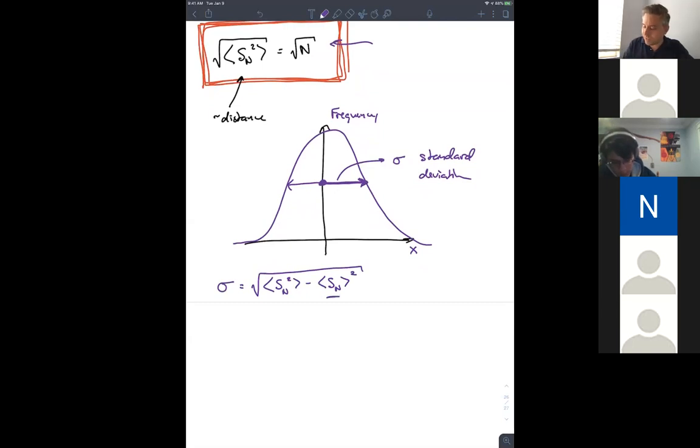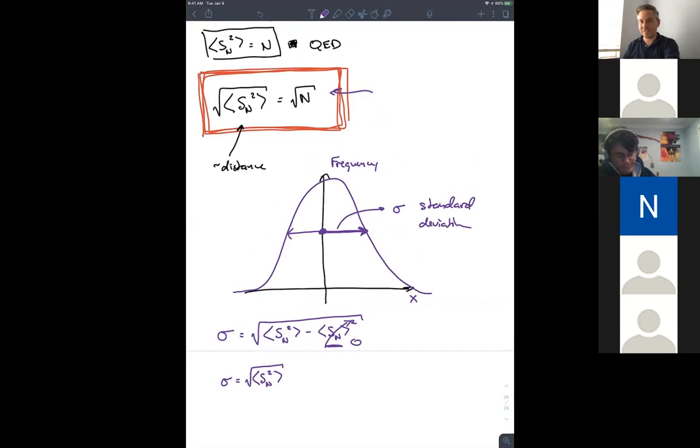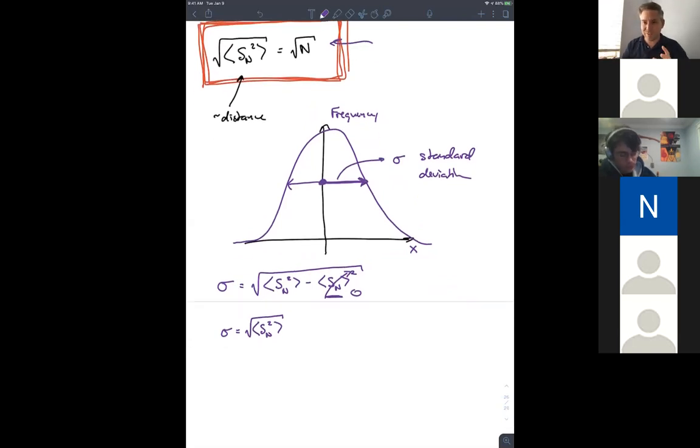Okay, so now note this is the mean. How far on average do they go? That is 0. All right. So in other words, the standard deviation of the distribution of displacements for a random walker is equal to that, well, holy crap, that looks familiar. That's what we just calculated, right? So the root mean squared displacement is the standard deviation. That is the width of this distribution. Okay, so this is square root of n. So the width of the distribution depends on how many steps you take. The more steps you take, the wider it gets.